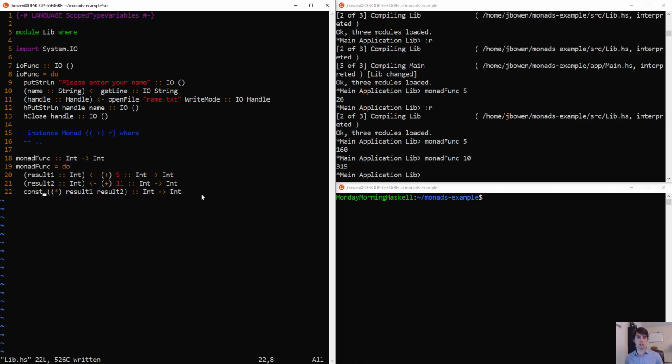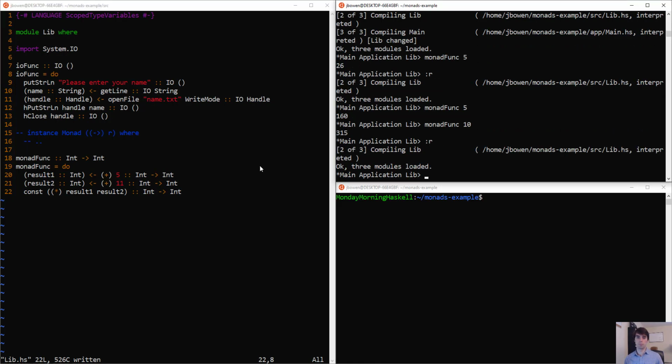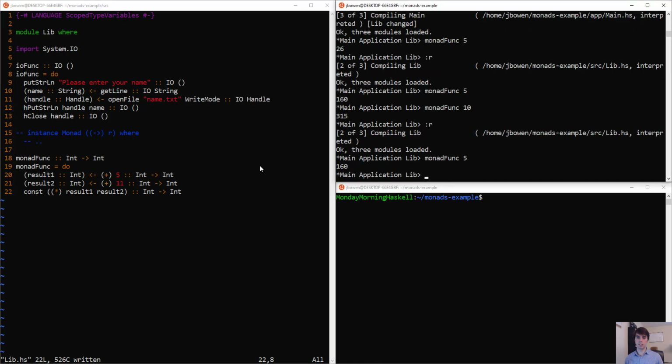Const, of course, is a function that basically takes two inputs and it discards the second input. Yes, the second one. And so when we take const and then an expression, this is a function. It takes another integer, it ignores that integer and just returns its result. So we'll actually find now that we're going to get exactly the same outcome, substituting const for return there.